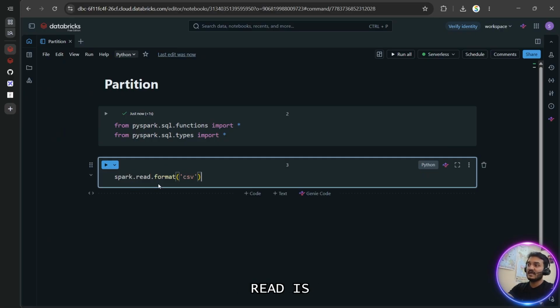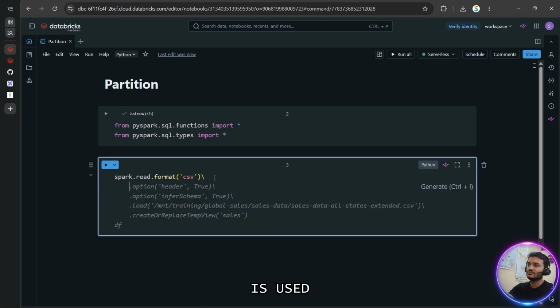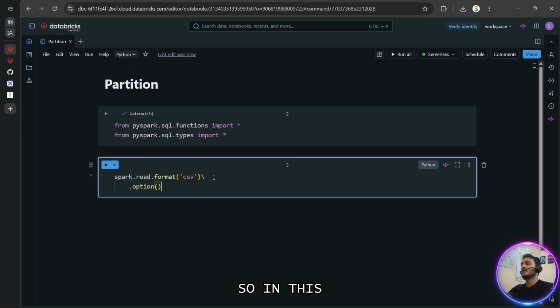By the way, read is an action which I have already discussed with you. The backslash is used for a new line. It tells Spark that there is something in the next line which it has to read. In the first option, we tell it whether the file has a header: header, true. Yes, it has a header, so it will treat it as the header rather than a row of data.